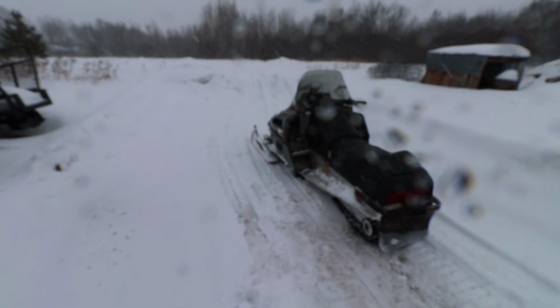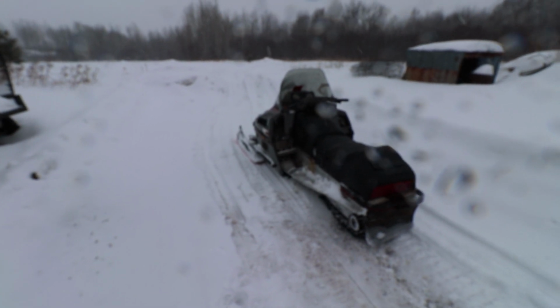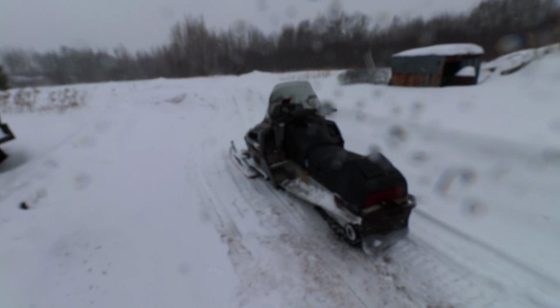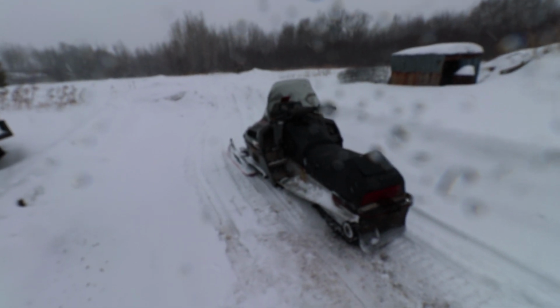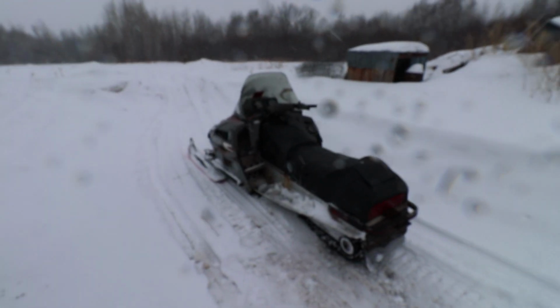Well, the snowmobile did do that bog down thing like Zach talked about in a video with Joe and Zach Survival. I let it run for at least a half hour here. It's real warm. It steers easier than it did before because it's warmed up. It's much warmer today, like probably 22 degrees warmer than it was last week.